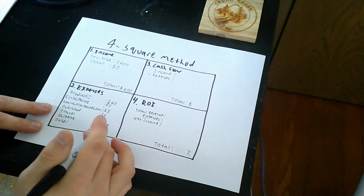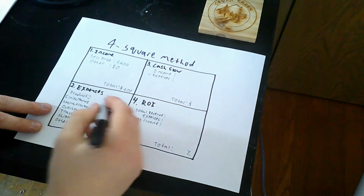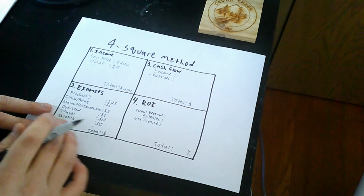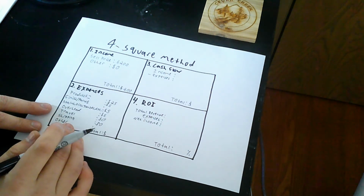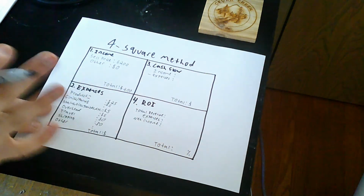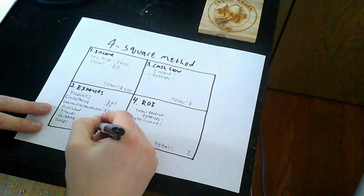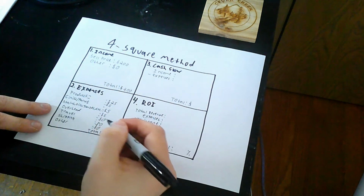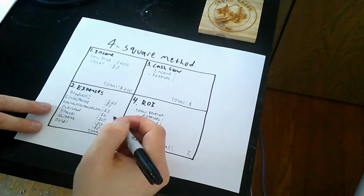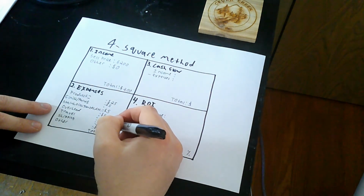All right. And then other. My lines are kind of off, but you know what I'm saying. For other, that is just any other expense that you can think of. There's different circumstances with every piece that I deal with, so I always like to put other there, but we'll put 0 for now. Okay. So our total comes out to $40.